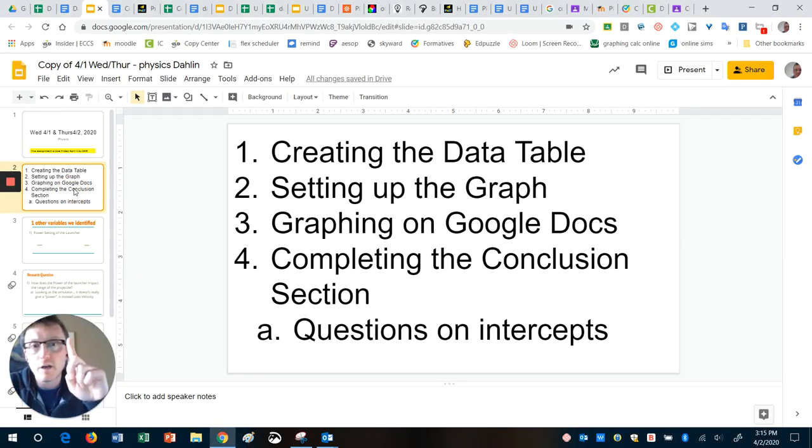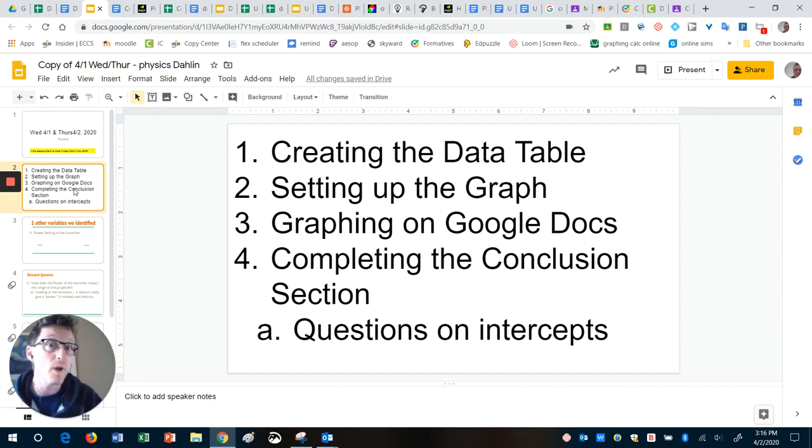We're going to look first off at what you actually need in your data table. Just from what I've been seeing on the last lab and from some of the questions that some of you have been having, some of us are confused on what should be in your data table. Some of you had way more information in your data than you actually needed, and your graphs on the last lab were awesome, but some of them were not actually what the lab was looking for.